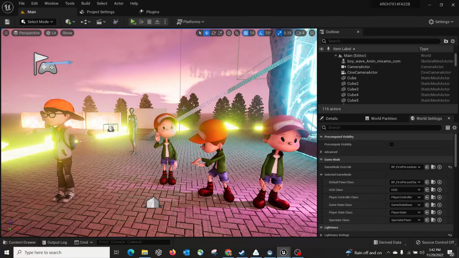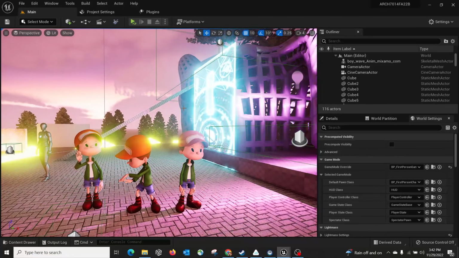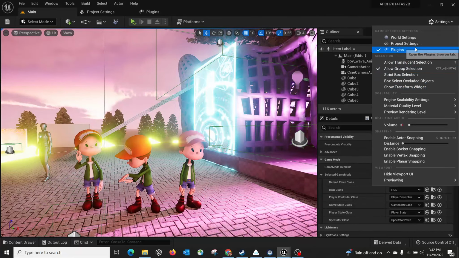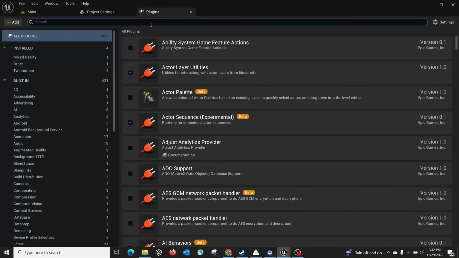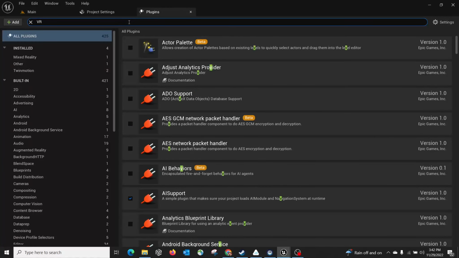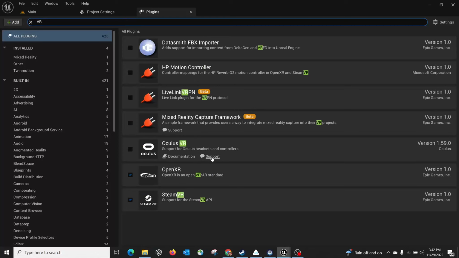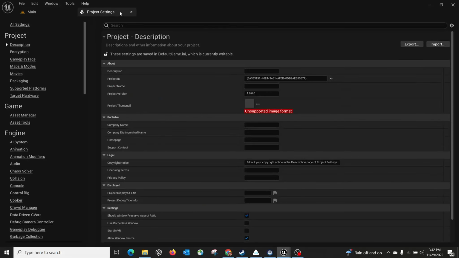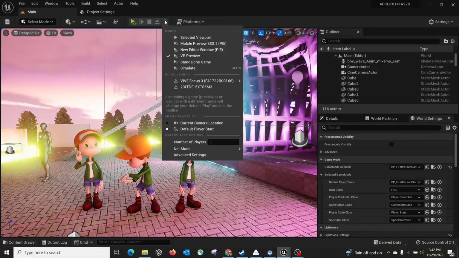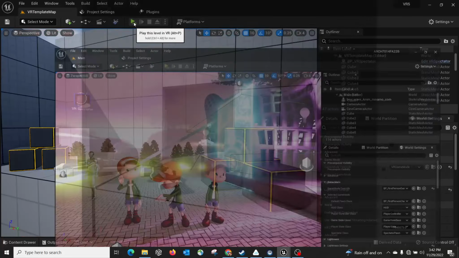In this tutorial, I'd like to talk quickly about the VR mode and the non-VR mode. As you know, in Unreal Engine 5, if you turn on the plugins, for example here, if I type VR, you are able to activate the VR plugin. I'm using the Focus 3, so I check Steam VR to make sure this is on. Then when you restart the project, you should have this option called VR Preview, and then you can play.